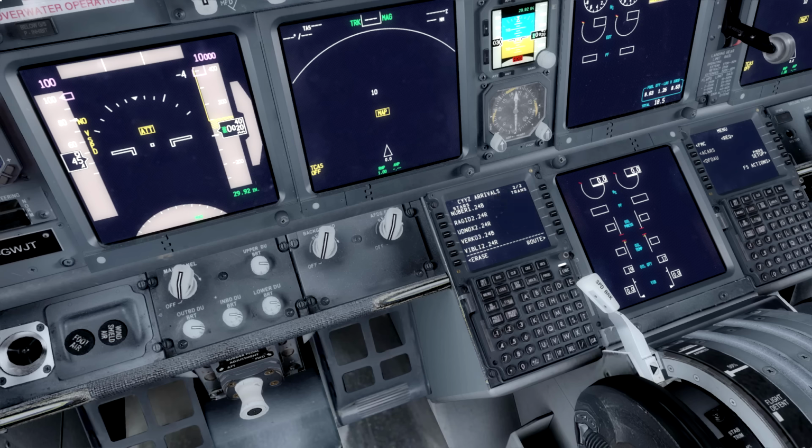Now this is really good. What is our last waypoint then in that case? Oxman. Let's see what we can come up with here then. 24 right is selected. Okay, I'll check the charts en route. We can sort that once we get there. Don't worry about that too much now.